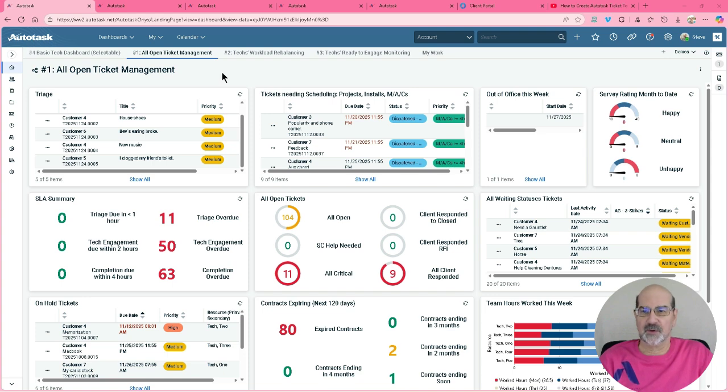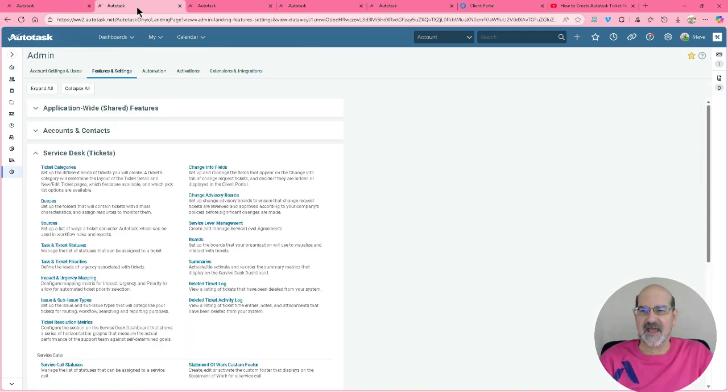First, I'm in the admin module, features and settings, service desk, and I'm going to start with the ticket category, because one of the ways to intake the form is leveraging the advantage of the ticket category. By that, I mean we'll create UDFs for each of the employee information that is needed. That way, as you go through the onboarding process, you can parse that information in different ways.